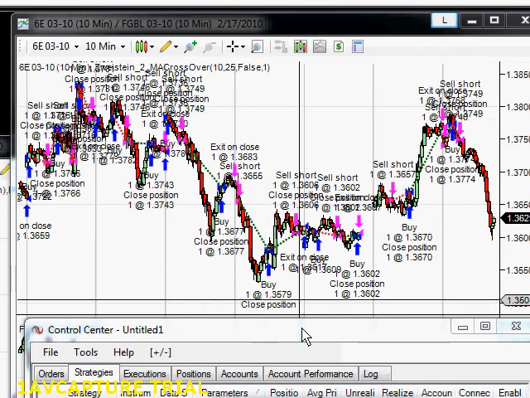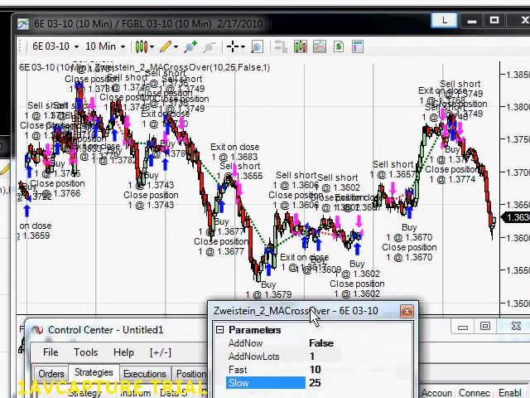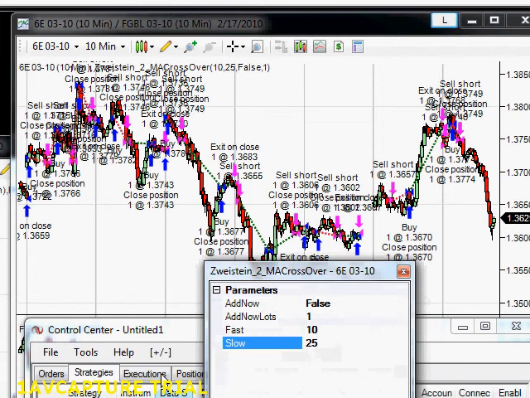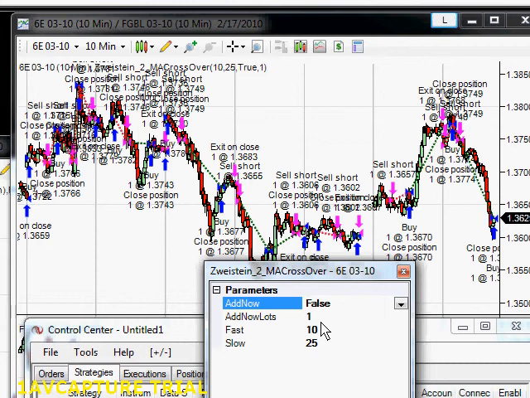And now we feel it's a good situation. We'd like to enter long here in this position on top of what the strategy would do by itself. So what we do, we have add now lots 1, and now we say, okay, we want add now true. Okay. Order filled. Okay, you see, I've just added 1 lot to the strategy, and the strategy is now one position long. And you have also seen that the orders have just been executed.